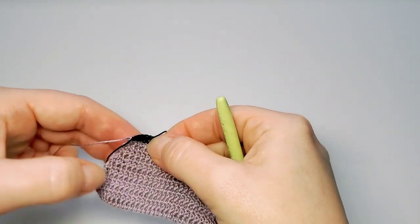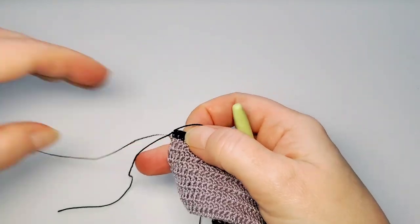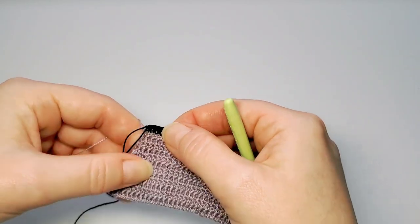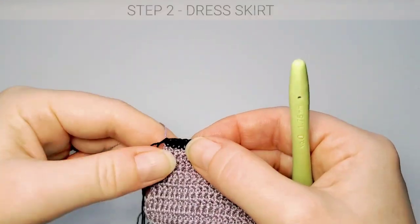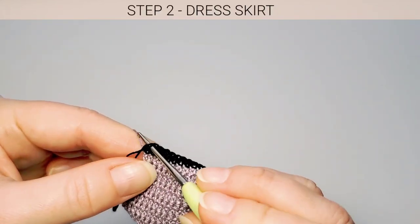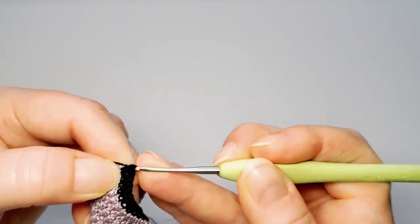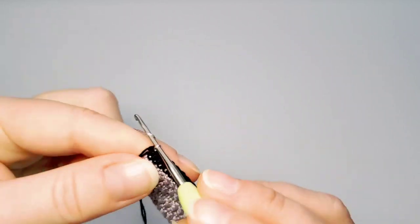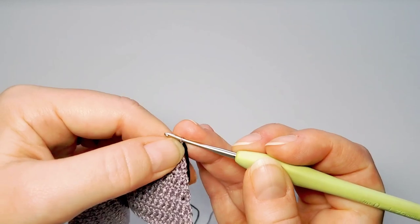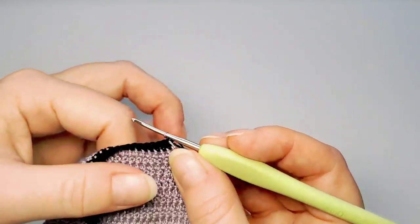And we can now start with the dress skirt. I'm going to bring back my main color here, and I will join it, insert hook through that last stitch, then pull your first color through it, make one chain, then turn, and here we start the lace pattern of the skirt.